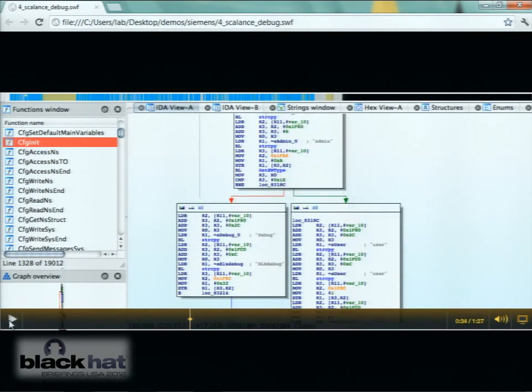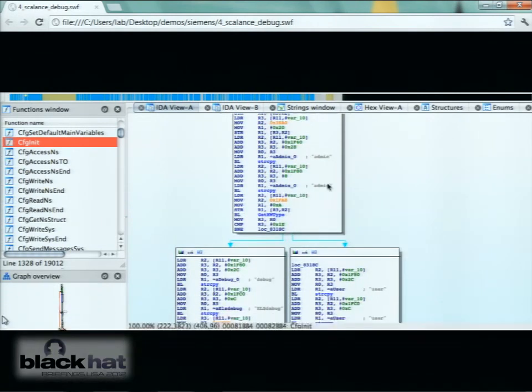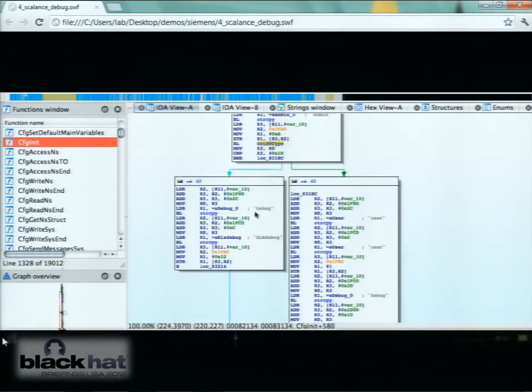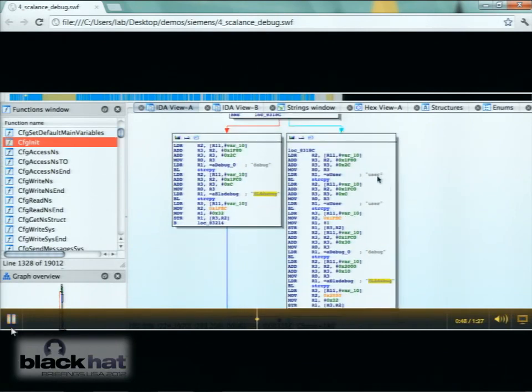You can see here that the admin account is initialized, and then the user account, but there is another account that gets initialized. The debug account with a password ELS debug.